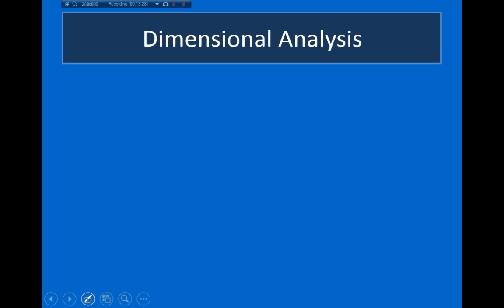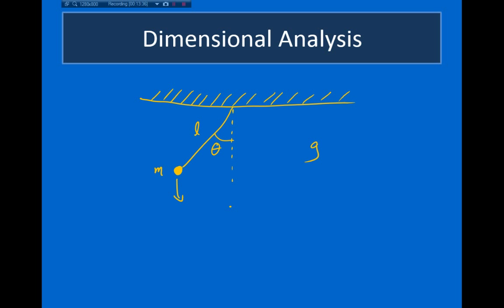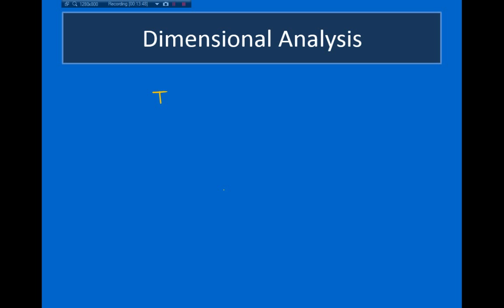So how do we use dimensional analysis? Well, whatever formula we have for the period, T, actually I should have mentioned again, T is once again the period. Okay, so this is going to be the amount of time it takes for the mass starting here to swing over to the other side and then to come back to where it started. So T has to have units of seconds or time. So whatever formula we have for T, it has to have units of time.